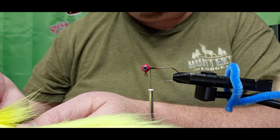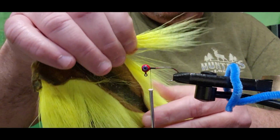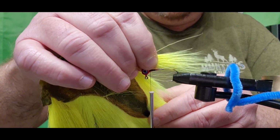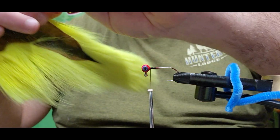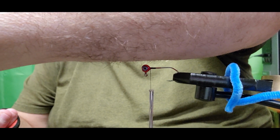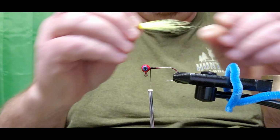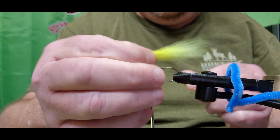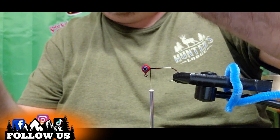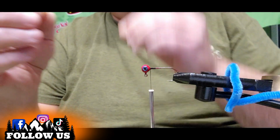So I'll just get my bucktail up here, just pinch some of it up, and kind of get a good picture of what I'm going to be using right here. I'll go ahead and get that cut. Just like so. And then you may have to weed out a few of the longer hairs out of it. I don't care having a few sticking out to give it a little character look, because these are fishing jigs.